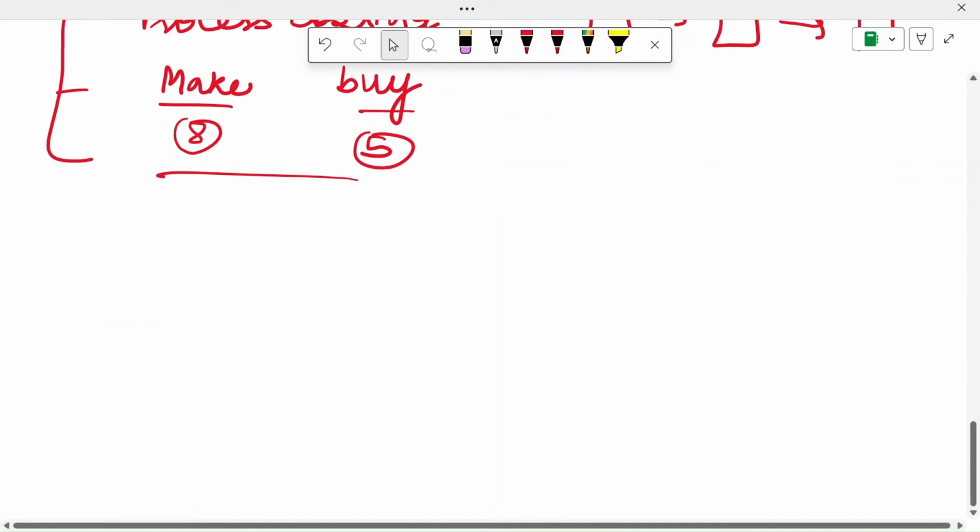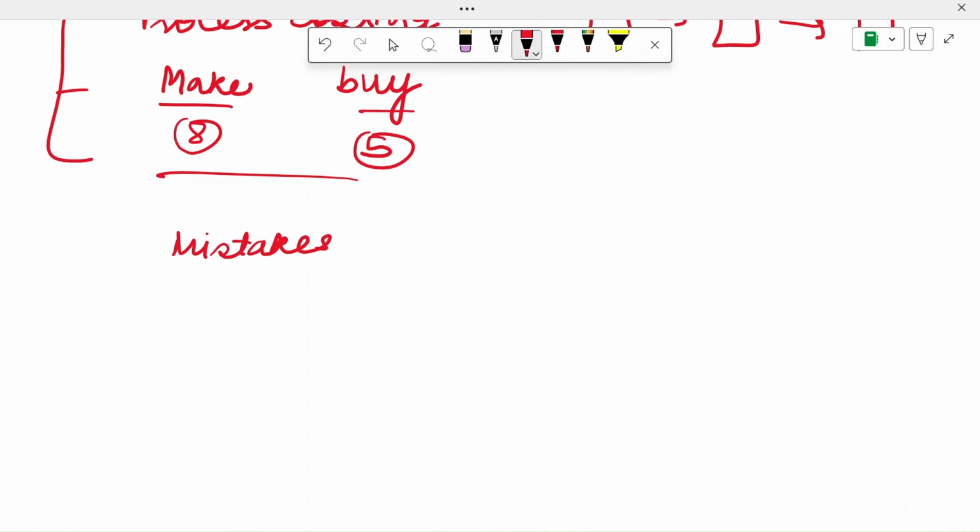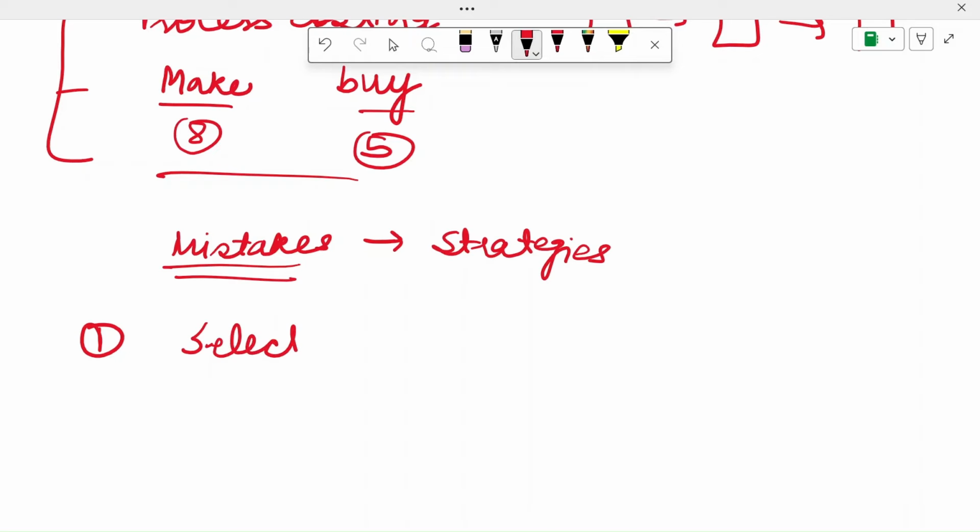Now, talking about what mistakes people make, or what strategies you can devise out of these mistakes. So basically, the first thing that you have to avoid, that most of the students do, is selective study. By selective study, I mean, there will be a lot of students who will message us to ask what the important topics are. I do not have time to finish my whole syllabus. I just want to do the important areas. So that is not the right approach.